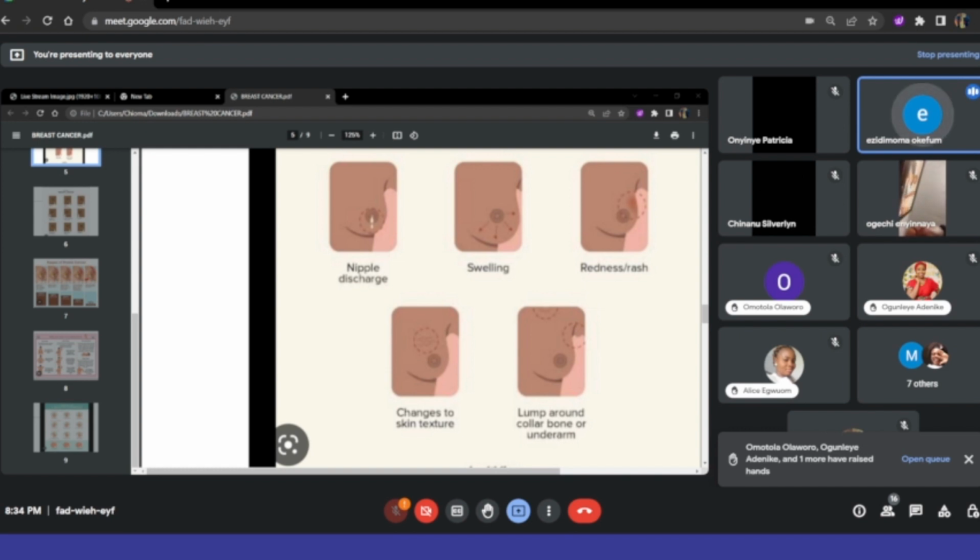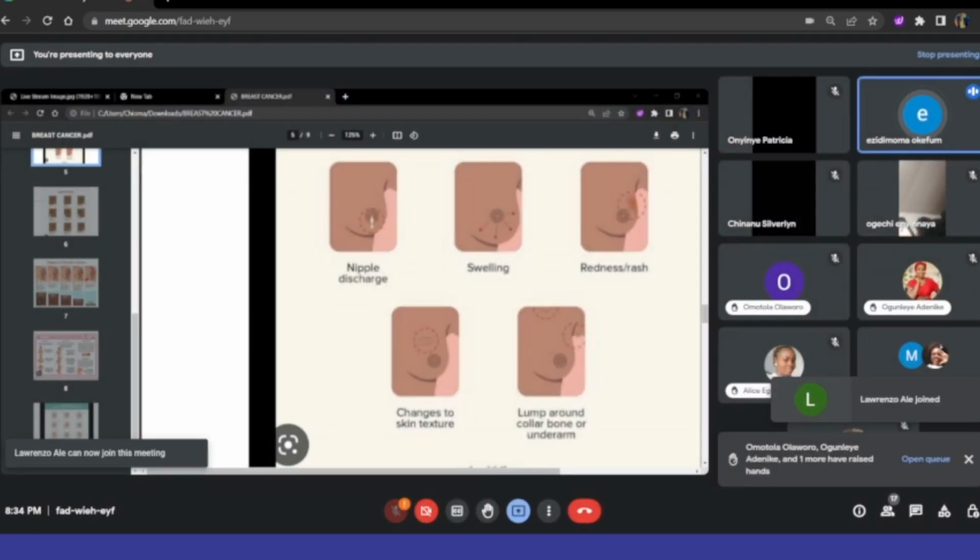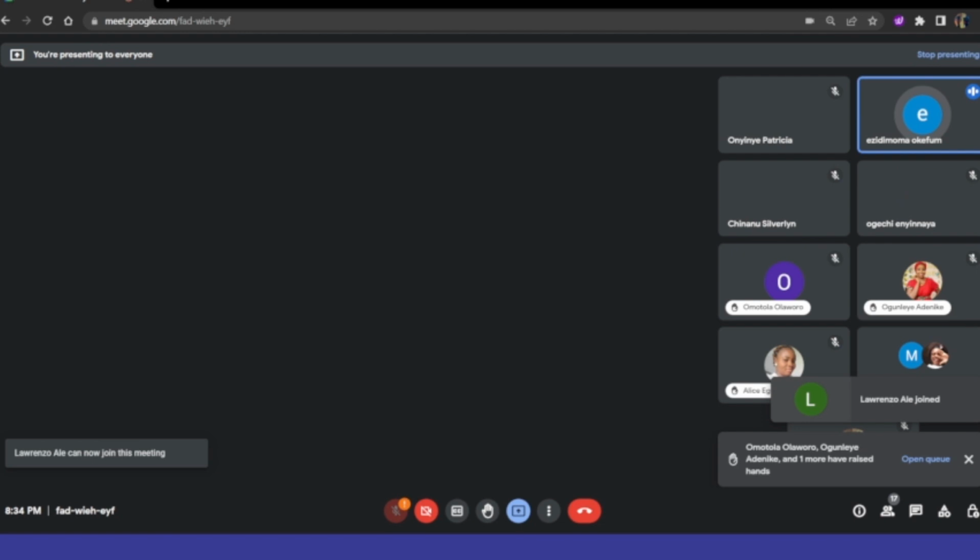Okay, so we would move to stages of breast cancer. I'll just mention it. You don't need to get the details. Stages of breast cancer, you have 5 stages. Goes from stage 0 to 4. So you have stage 0, stage 1, 2, 3, and 4. Just like we have in primary schools, you go from primary 1 to primary 5. What it actually means here is that for stage 0, you have lesser effects, you have lesser multiplication, you have lesser spread. To stage 1, to stage 2, to stage 3, to stage 4.